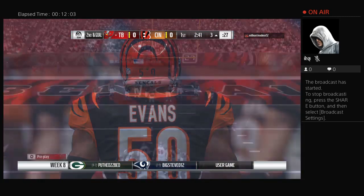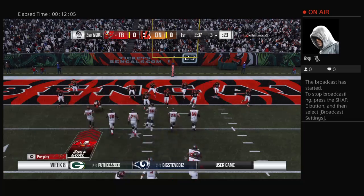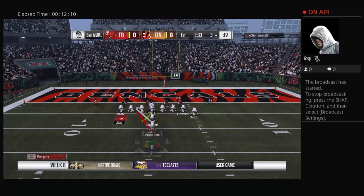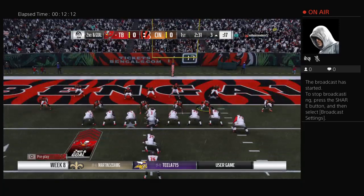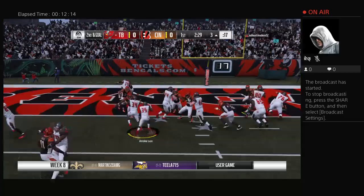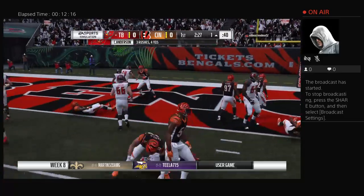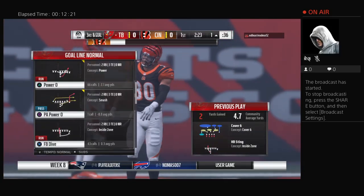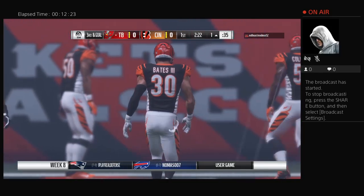Another scouting report on him is that he doesn't possess the eye discipline to be an elite linebacker. And what that means is his ability to read, react, and make a play. But on that one, he looked like one of those guys. They'll give it to him up the middle. They're able to get a couple here, but won't get across the plane as they stop him right around the 1. 2 straight shots on the ground.